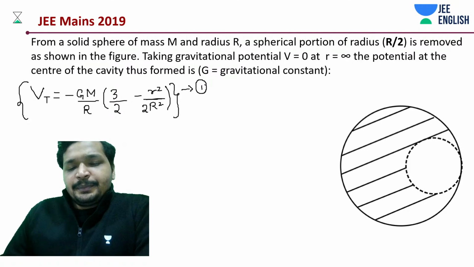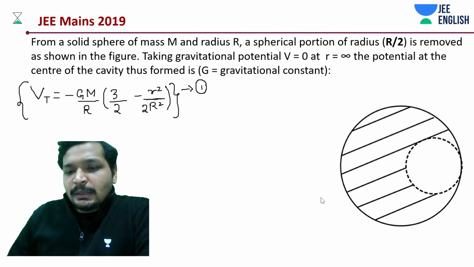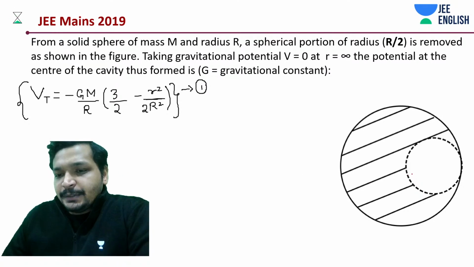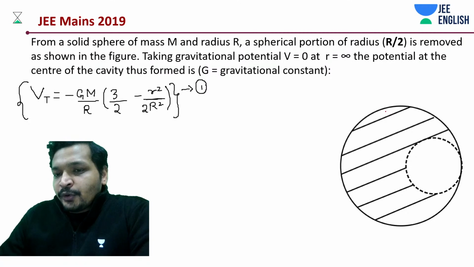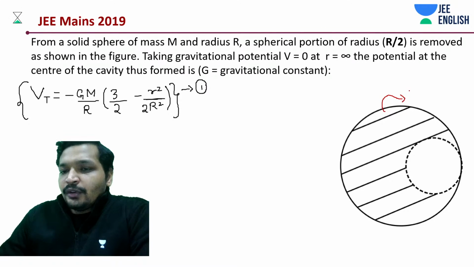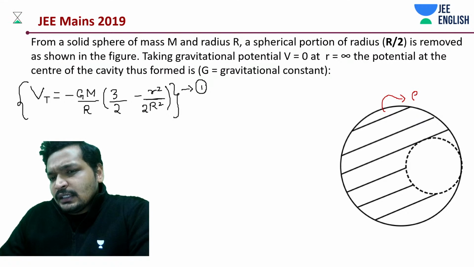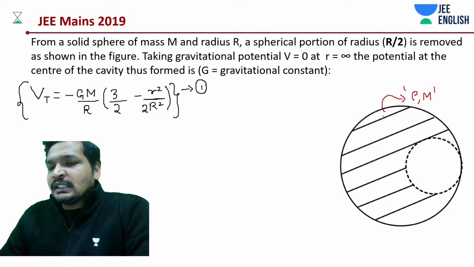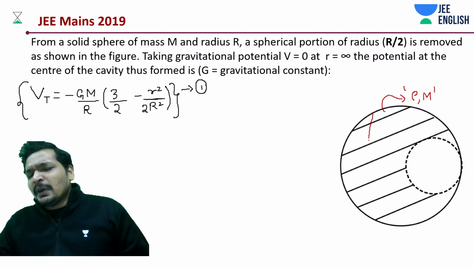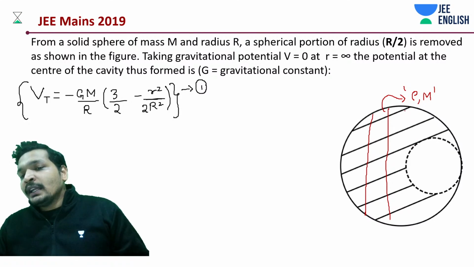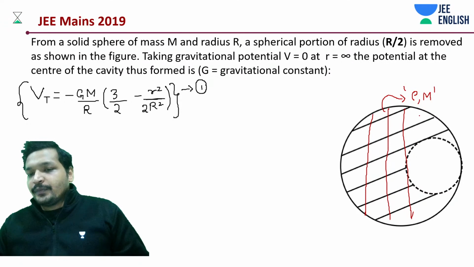Just remember this equation. Now, here comes the most important concept of this discussion. Let's take this shaded portion to be having some density and mass as initial. Density hasn't changed, because it's a uniform mass density. Mass is also the same. That means avoid the cavity initially. You need to understand the approach.